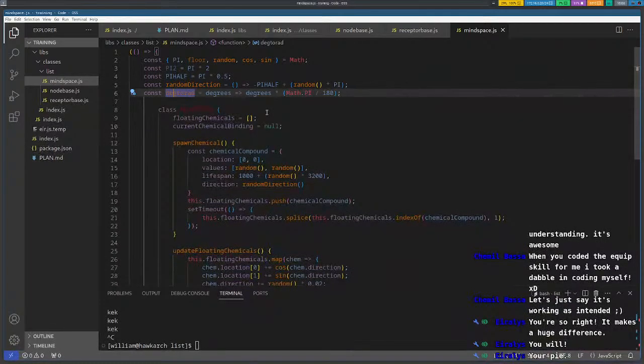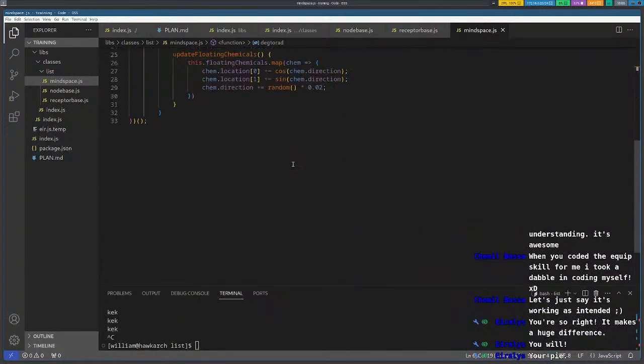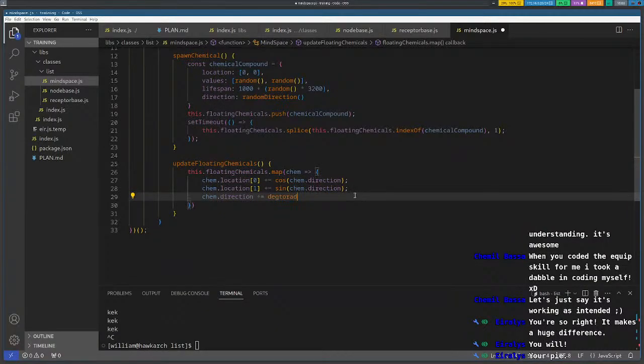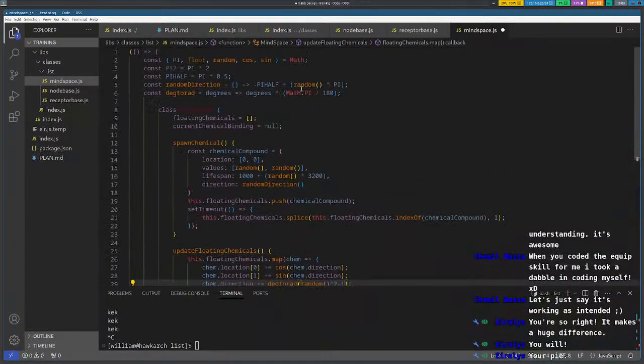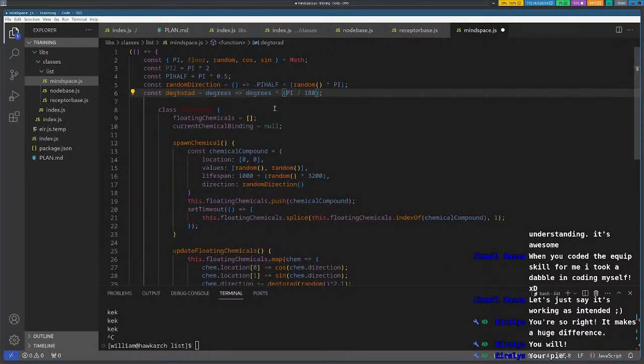Yeah, I don't remember. No, this is degrees to radians, right? Yeah. Vec to rad, math.random times 2 minus. Okay, do the math thing again. We don't need pi 2 right now, do we?